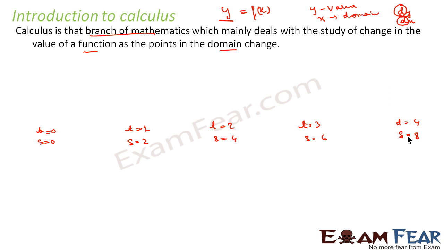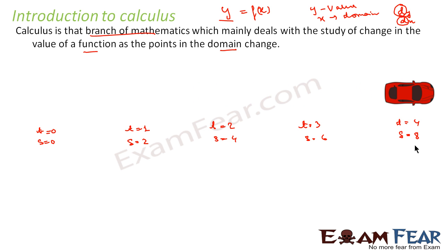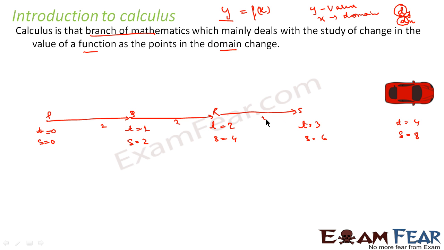Let me show once again. At t=0, distance covered is 0. At t=3, distance covered is 6. At t=4, distance covered is 8, because we are measuring distance from the starting point. From the start to point P is 0. From P to Q is 2. From Q to R is again 2, so total PR is 4. R to S is again 2, so PS is 6. And S to T is 2, so total distance is 8. So our time values are 0, 1, 2, 3, 4 and distance values are 0, 2, 4, 6, 8.